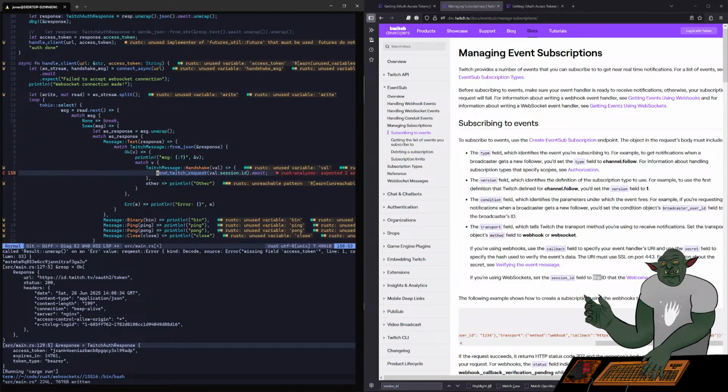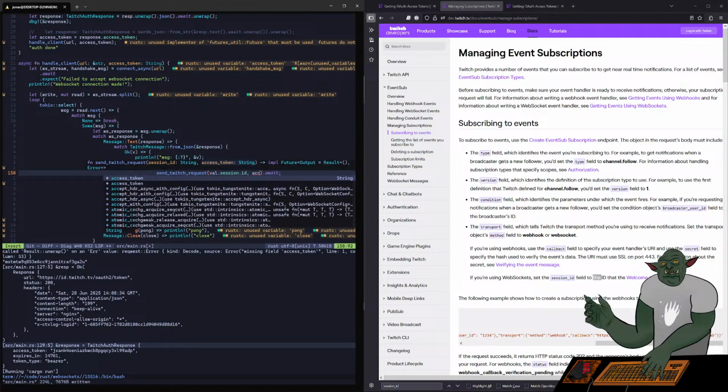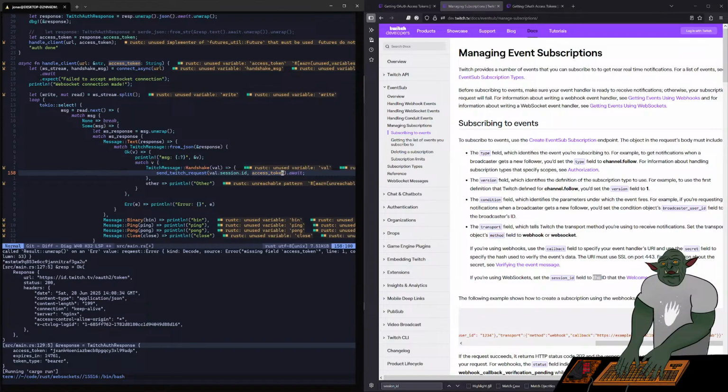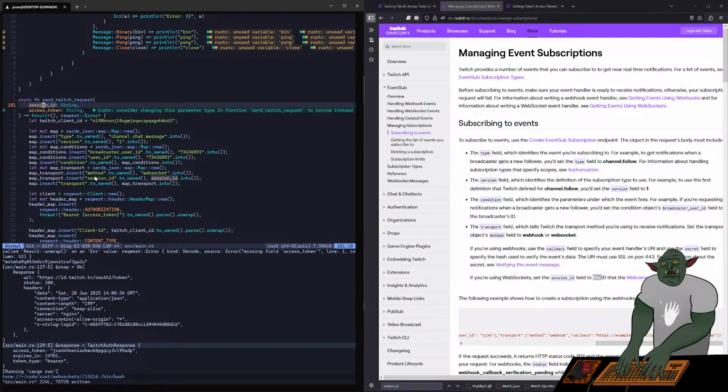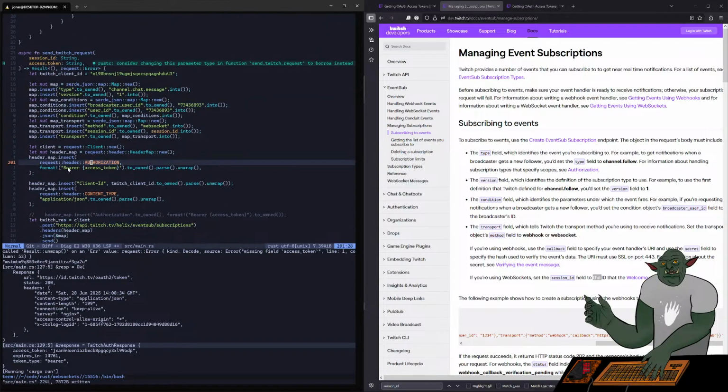Then over here, you need your access token, then you get your access token and your session ID. Passing the session ID already. Where is our authorization bearer access token?